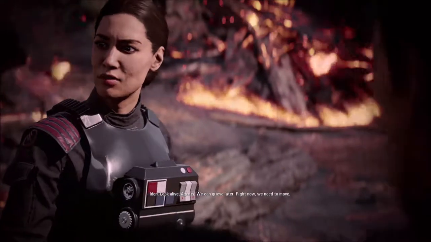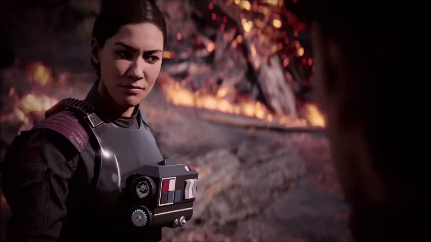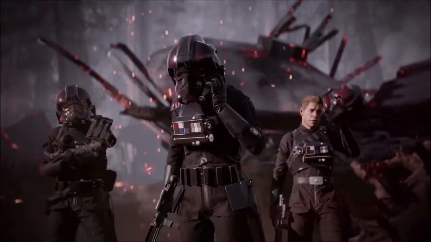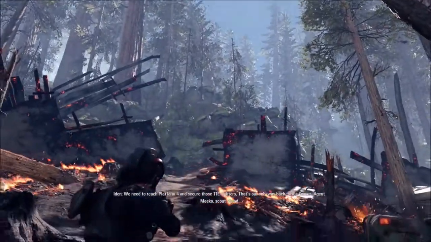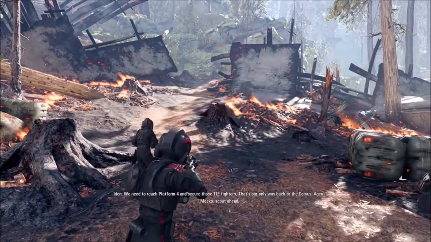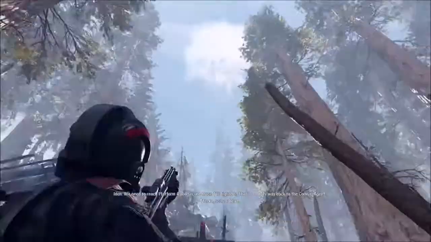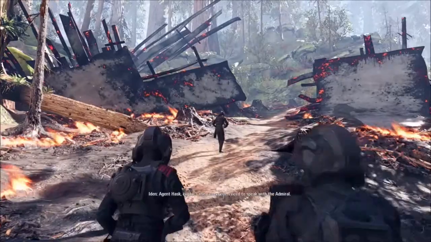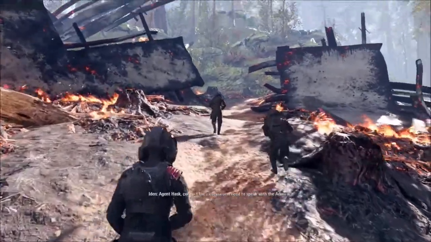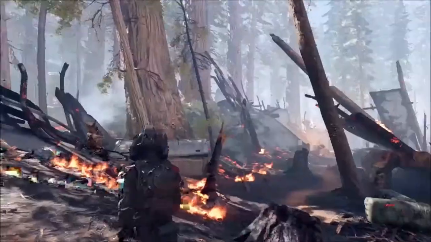Look alive, agents. We can grieve later. Right now, we need to move. On you, Commander. We need to reach platform. Well, alright. There goes the Death Star. That's a little unfortunate. Agent Miko, scout ahead. Yes, Commander. Now we're just scouting ahead. Agent Hask, contact the incinerator. I need to speak with the Admiral. Yes, Commander. Passing it.